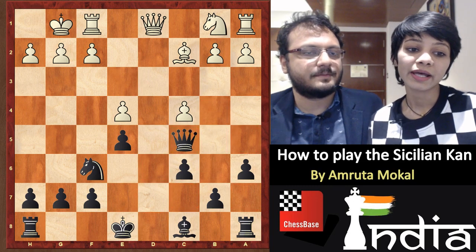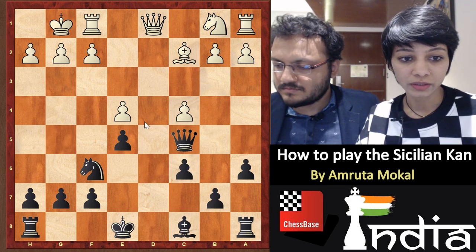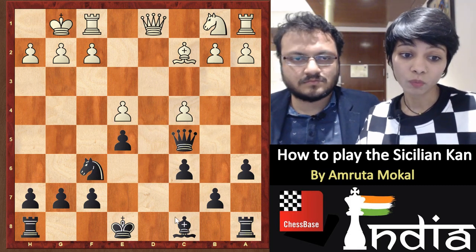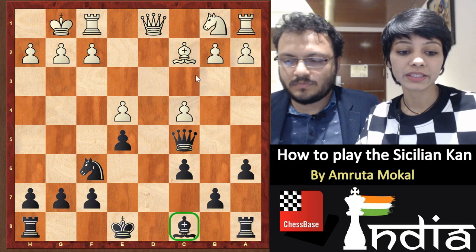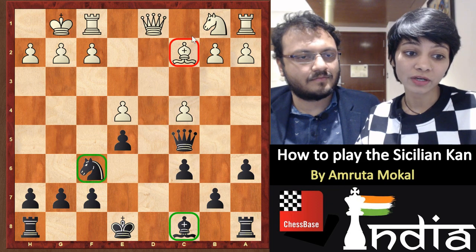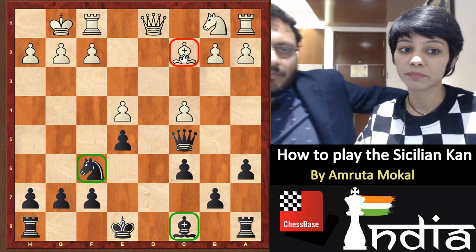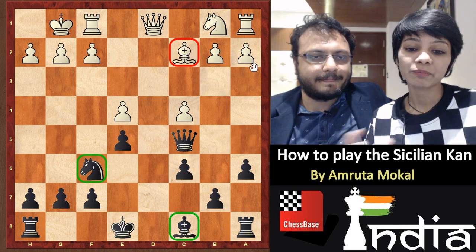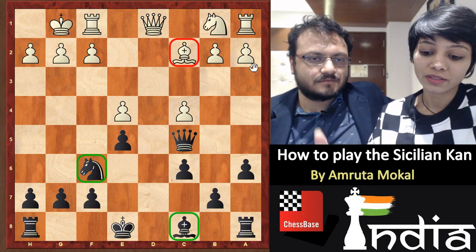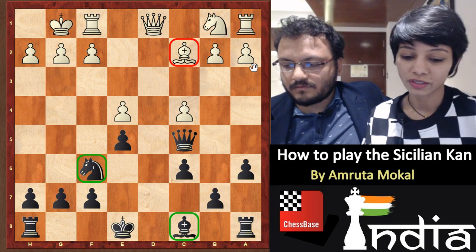At this point, the main idea after e5, one of the very important and very common factors in Sicilian, is that towards the end, black has in mind what he really aims for. Is he aiming for light square bishop versus opponent's bishop, or knight versus bishop? If he is left with the knight versus white's bad bishop, then positionally it is always better for black. So many times with the simple idea that he wants to go into such an endgame, the moves start flowing naturally.